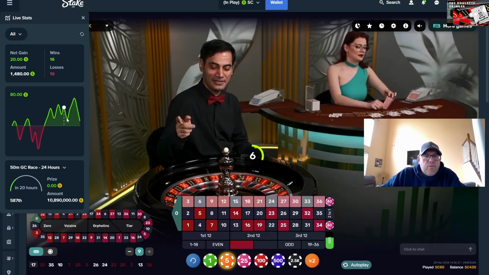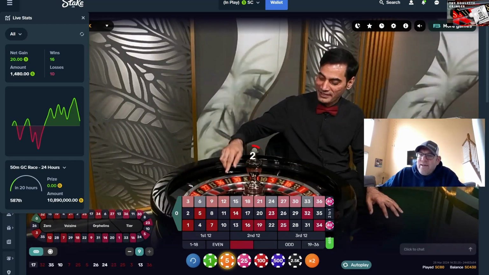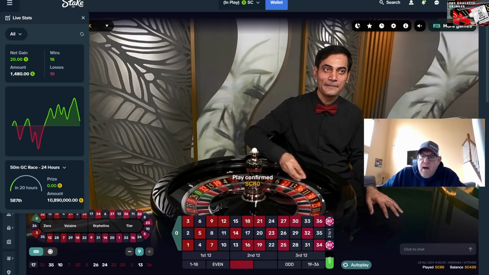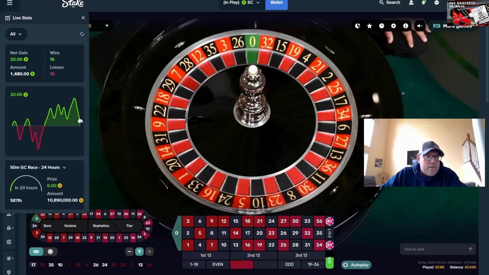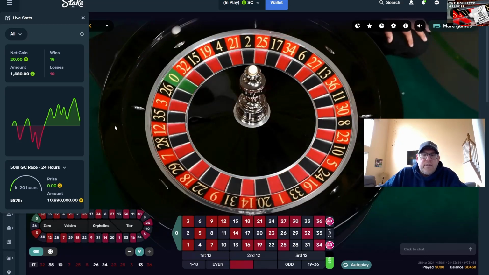So 2 brutal losses in a row brings us down to 20. All that profit going down, but we're going to stick with this system. And as the bets get higher, you do win a little bit more. So I'm okay with it. I do like the system, and we'll try to grind it back up there for you. That's what we're going to do.